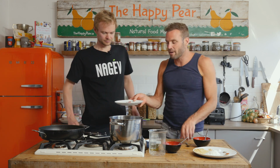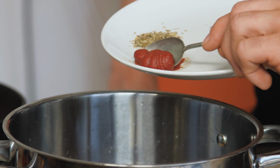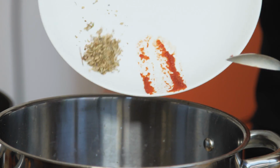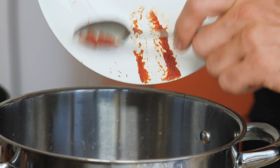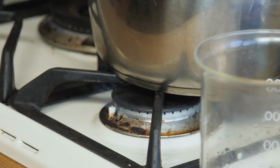Next step, we want to make our sausages look a little bit pinky, kind of like the real deal. So I have 1 tablespoon of tomato puree, and a teaspoon of mixed herbs. So that's just a teaspoon of that. Pop that on the heat there.